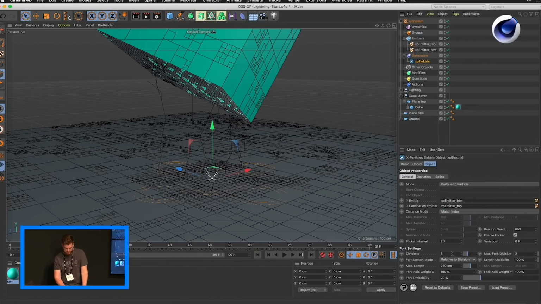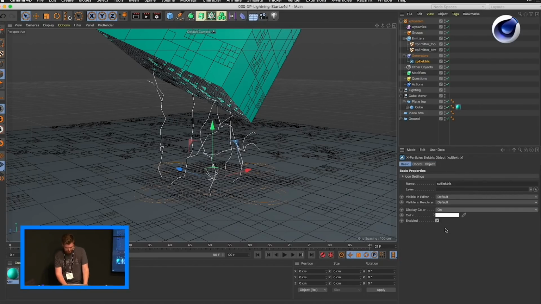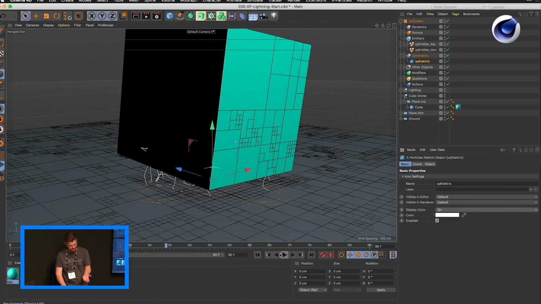And then it's a case of just dialing in the fork settings to get the look and feel that I'd like. Now you can see, or maybe it might be a little bit difficult to see, so to make that a bit easier for you, I'm going to just change the display color to on. So now we can see this lightning effect happen. And I haven't really dialed in those settings, but you can get an impression of what's going on here.